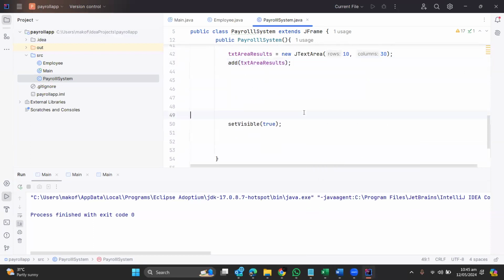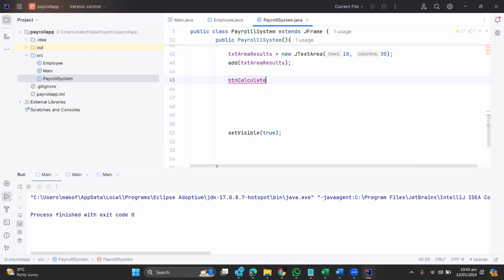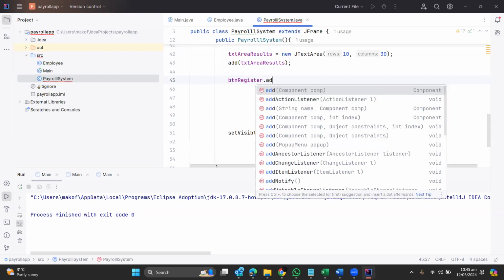Yes, sir. Thank you. So now let's do what happens when we click on the register button. So when I click on BTN register, I want you to go and add an action listener to my application.